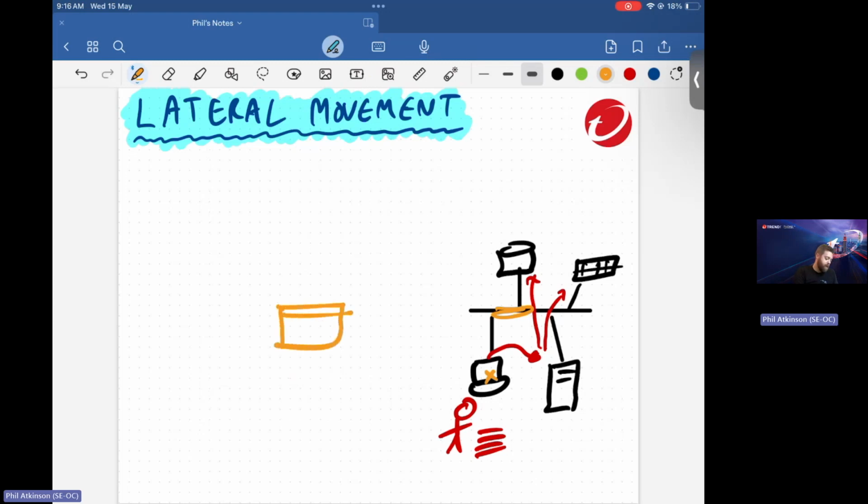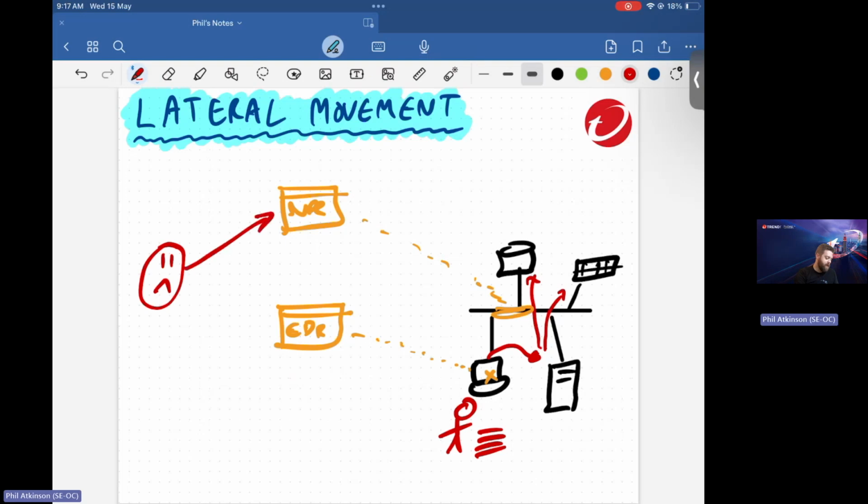You might have an EDR where all the information is being fed back from your agents, but then you've got a separate NDR console that's being fed back from your network. From the perspective of the administrator, this is not ideal, right? We've got to log into multiple different places. Not only that, maybe you've got a SIEM platform where things are coming to and you're correlating things between. Again, it's just more consoles for this guy to have to log on to, and his life's being made rather difficult.